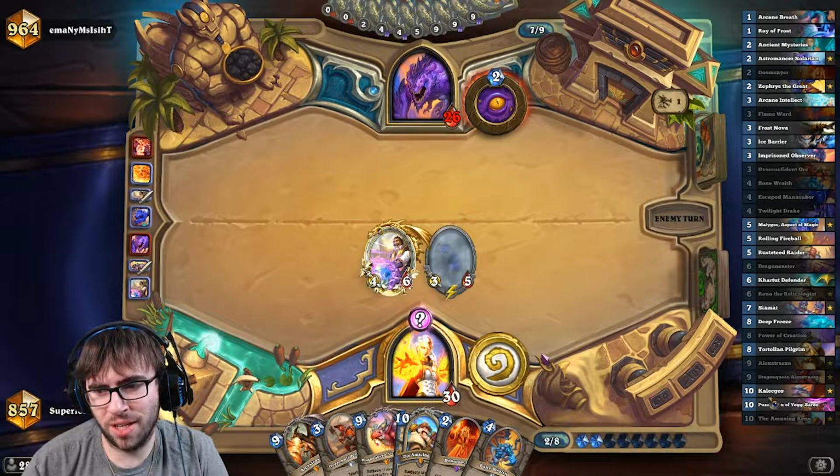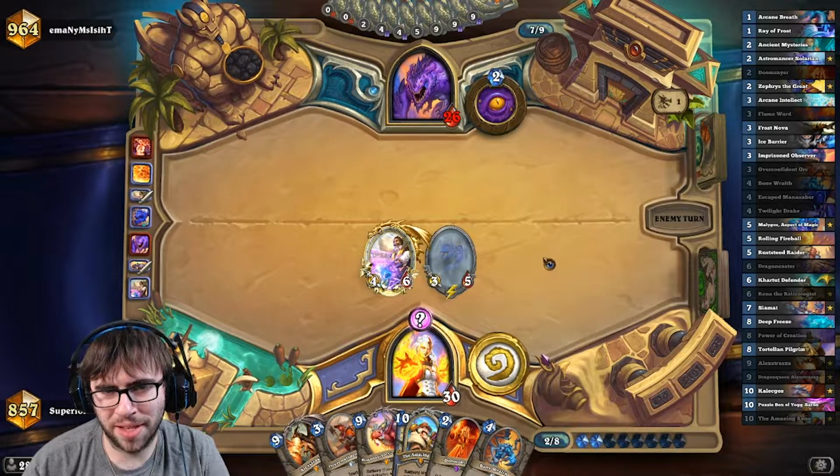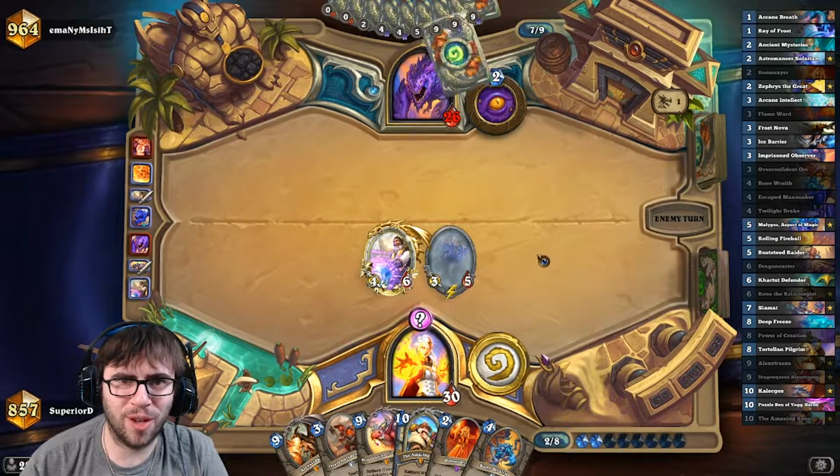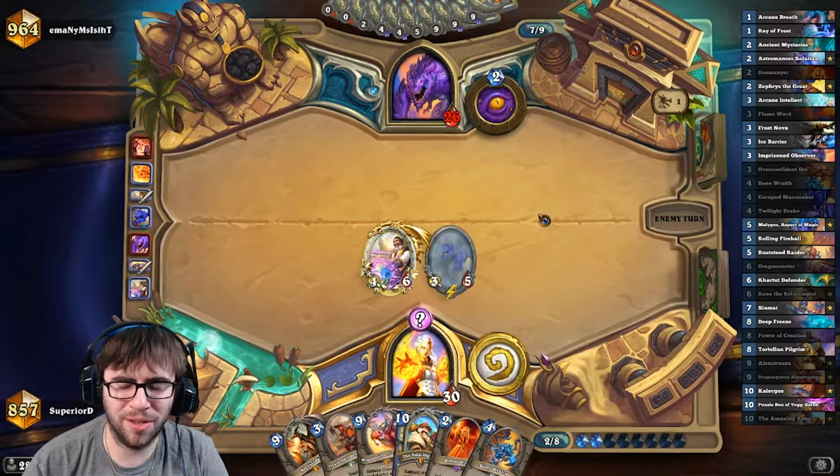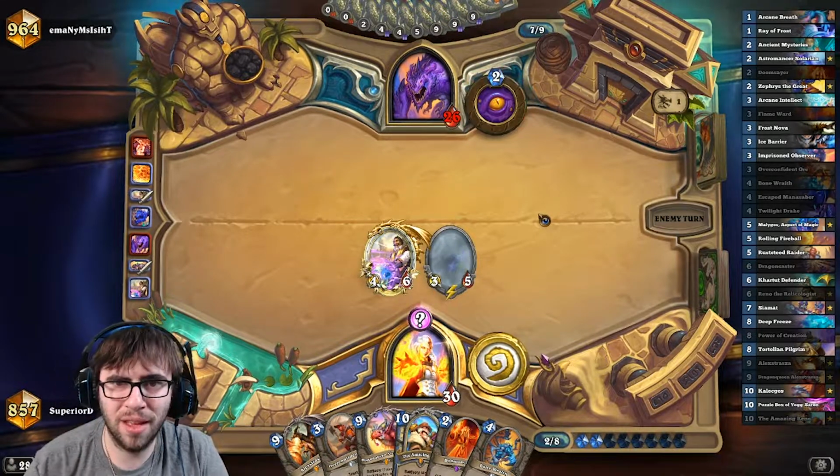Oh god, he could take Puzzle Box. You have to watch out for that. It's happened before. The most frustrating part of this matchup is when they take your Puzzle Box and they get a better Puzzle Box than you. You're just like, oh, what am I doing with my life?